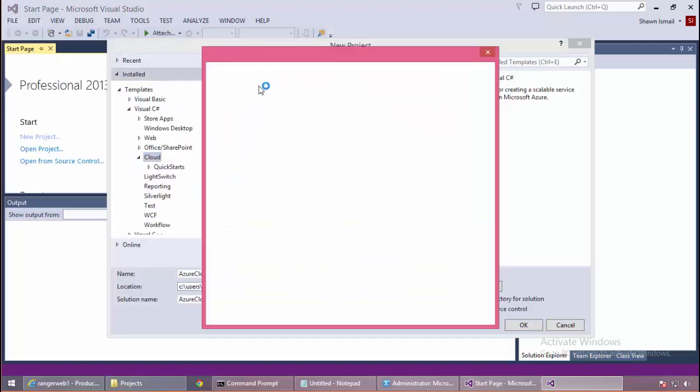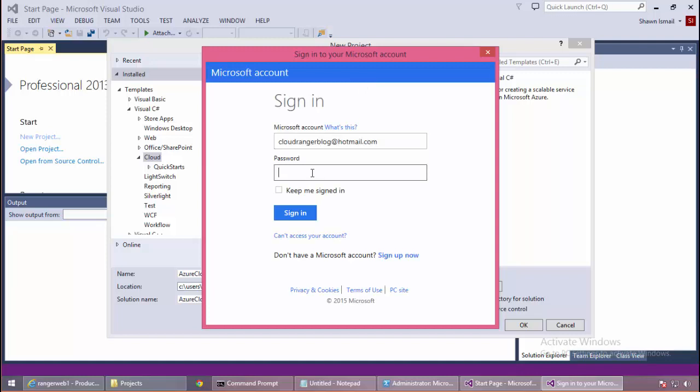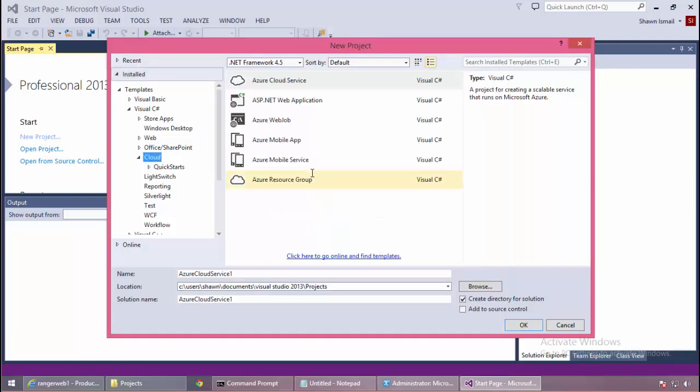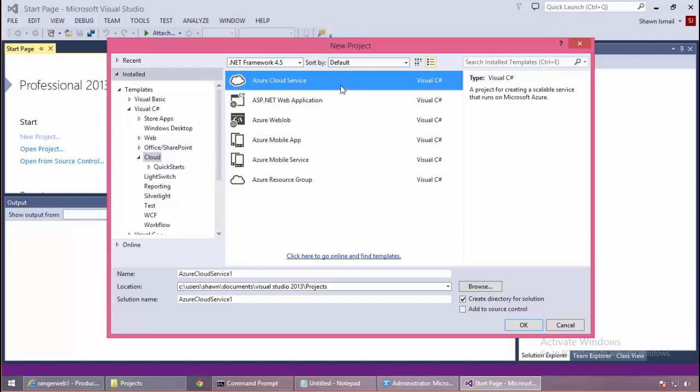Once we click on that, okay, it's asking for my subscription information because it sort of realized what I was trying to do. So let's go ahead and log into my Microsoft account. At this point, you're going to do the same as well if it prompts you. So I'm going to create an Azure Cloud Service. Like I mentioned in my last session, if you do not see the Azure Cloud Service over here, it will give you the information on how to download the Azure SDK and install that so the Azure Cloud Service shows up here, okay? So I'm here under Visual C#, Cloud, and then Azure Cloud Service.